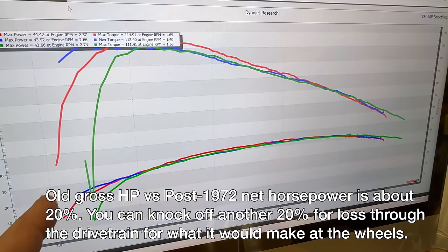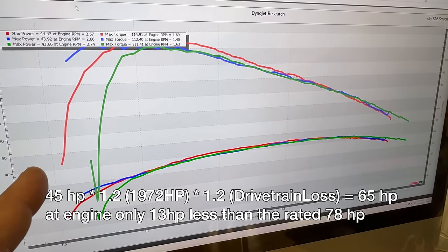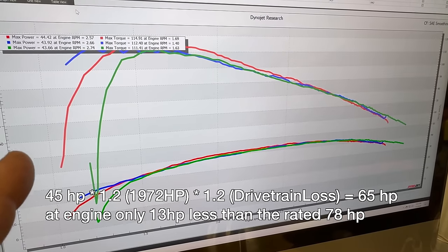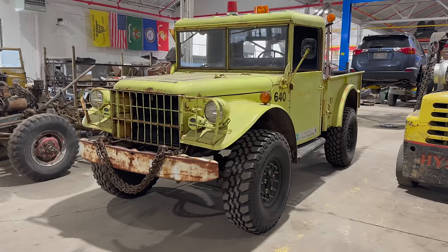And then all the drivetrain losses and my big tires. Maybe 45 horsepower at the rear wheels is not that unreasonable for this truck. I've been driving it around for a year now, and I also bought it from a place that specializes in power wagons, and they didn't think that there was anything wrong with it.